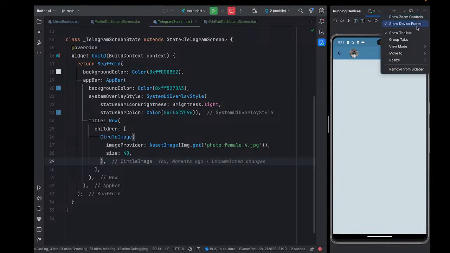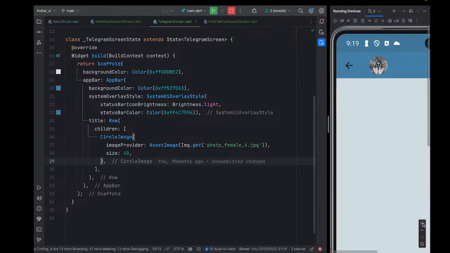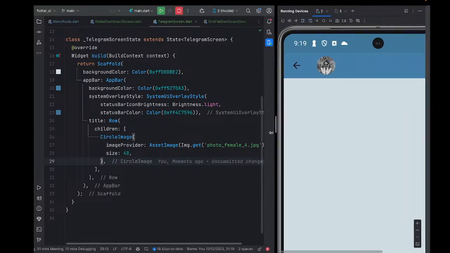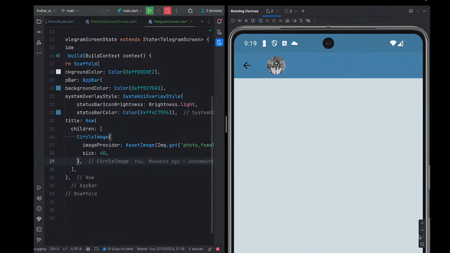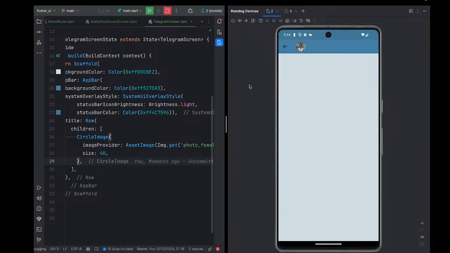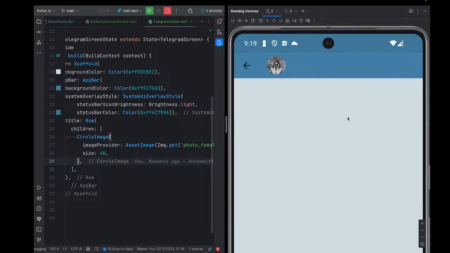Let me zoom in so you can see it clearly. You can, by the way, zoom in controls. I hope you can see that. So that's what you have been able to achieve right now. Okay, so I've been able to achieve this.